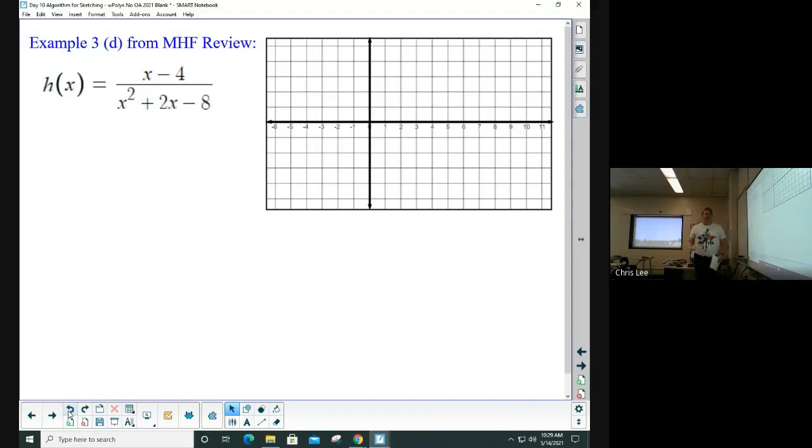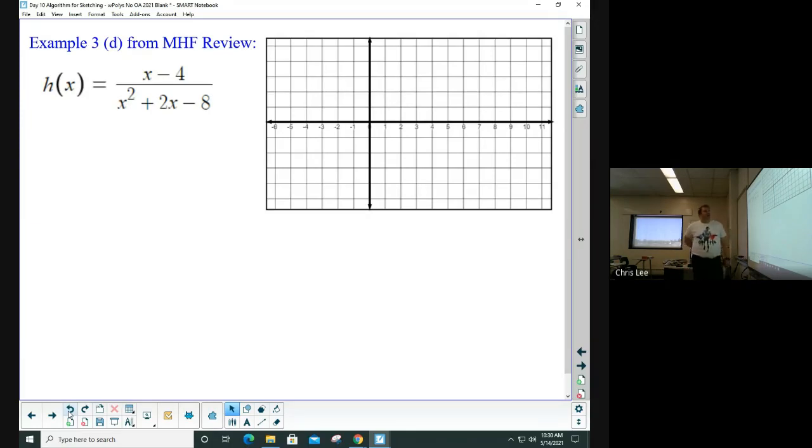So we've done a big chunk of this. We have a pretty good idea, if you wanted to go back and look at it, what the picture is going to look like. But we're going to pretend we haven't done this before. We're going to pretend we're doing this from scratch, and we have no clue what this picture is going to look like. We're going to go through all of our steps: vertical asymptotes, horizontal asymptotes, x and y intercepts, critical points, derivatives, everything like that. All of it will give us clues to get the most accurate sketch of this function as possible.